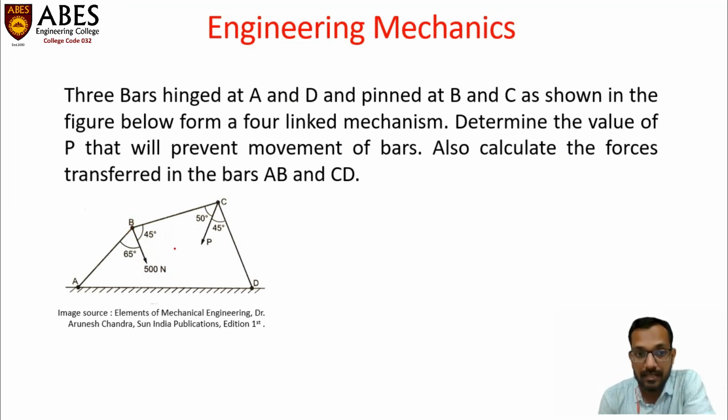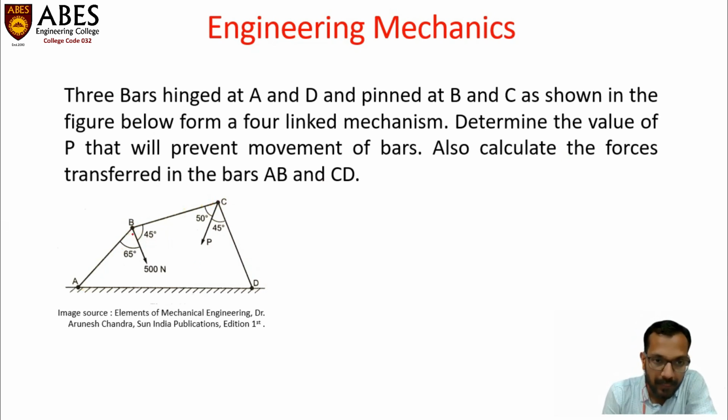Now, we have already discussed that the forces are acting in such a way that there is no movement in this mechanism. So if we observe this mechanism carefully, we can clearly conclude that each and every member of this mechanism is experiencing compressive forces. AB, BC and CD, all these 3 links are going to experience a compressive nature of force. So if we draw the free body diagram of this junction or pin joint B, how are we going to find the forces which are acting on it.